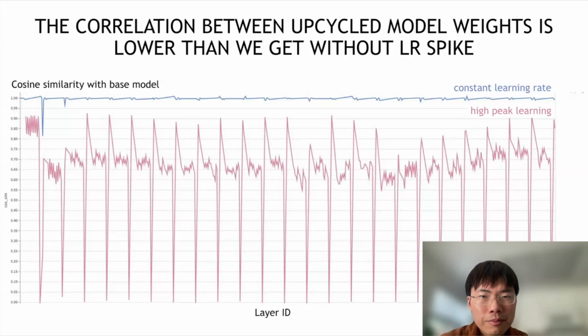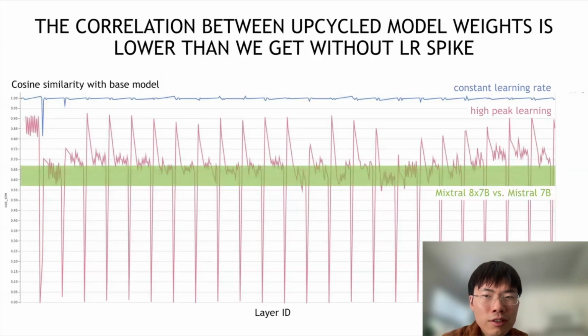Oh wow. That's a clever way of seeing whether the experts are learning different things or not. I hadn't thought of that before. That's cool. Yeah. If the cosine similarity is the same, it means pretty much the experts are the same as each other, then why not use a dense model? Yeah, totally.